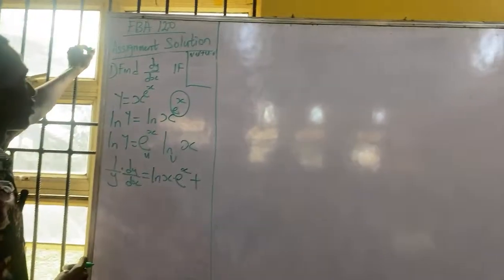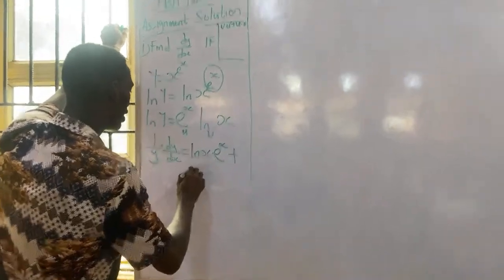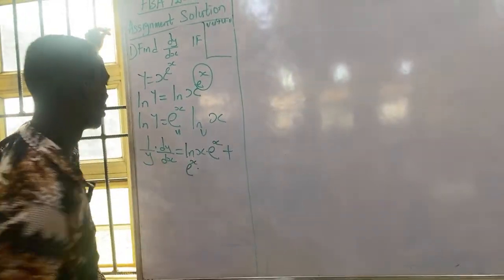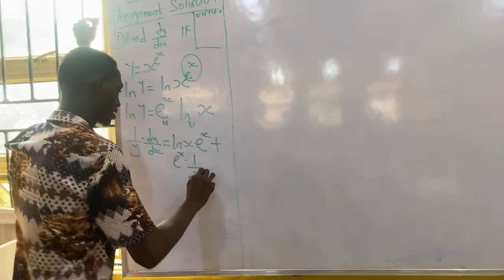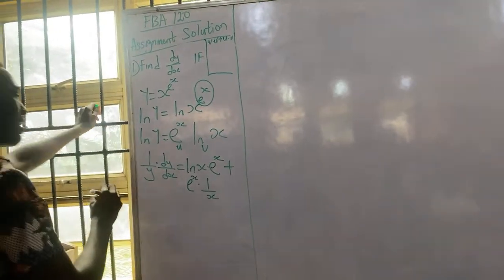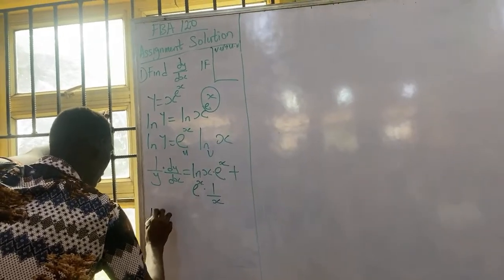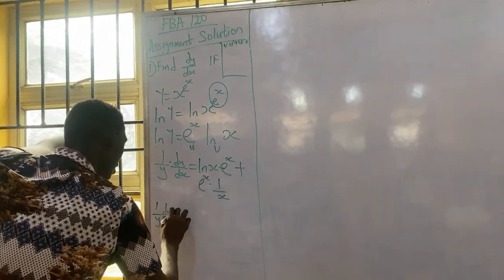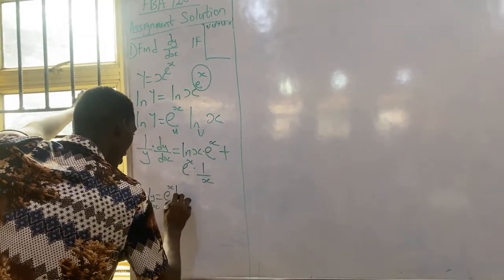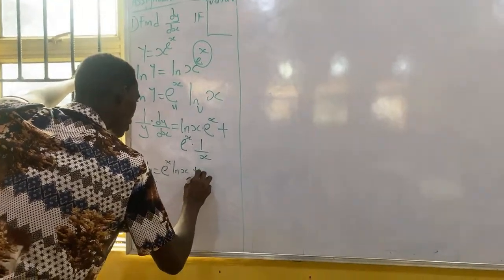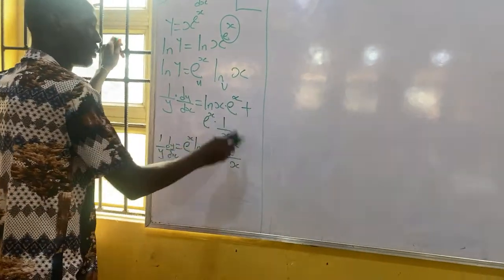plus, that is v du. Now we have to write plus u, our u here is e to the power of x, times the derivative of ln x. That is 1 over x. So now we can rewrite this by saying our answer here is 1 over y dy dx is equal to, let us write this properly, e to the power of x ln x plus e to the power of x over x. Because if you multiply this with this, it will give you 1.